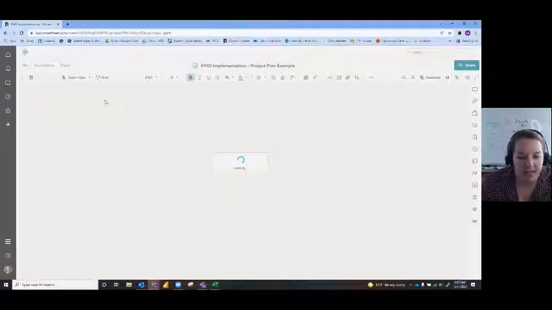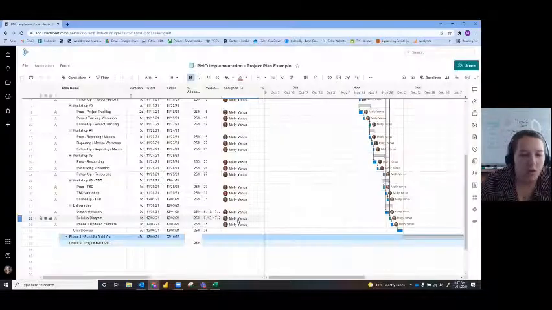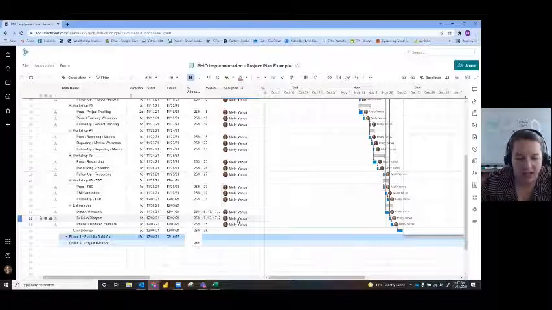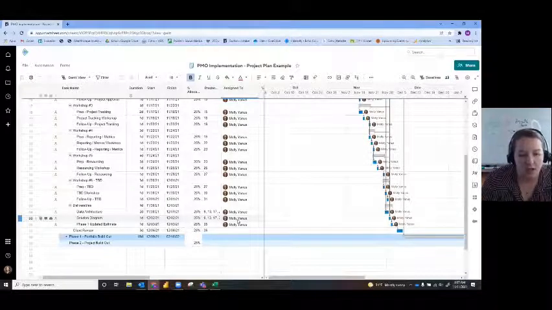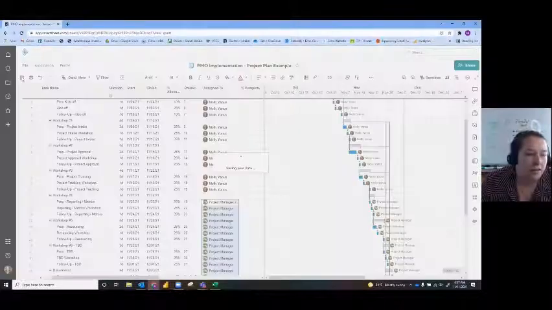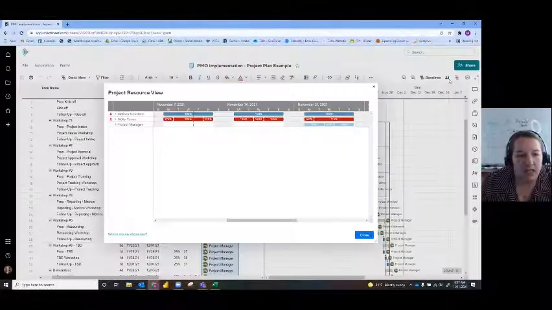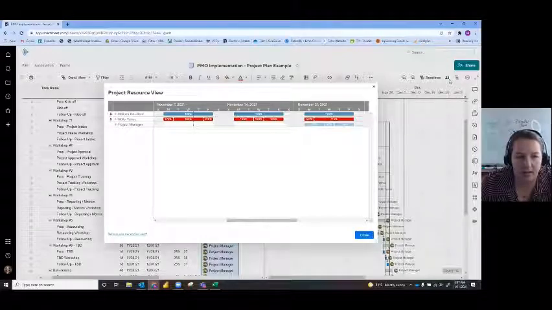So right now this is assigned to Molly, everything's assigned to me, right? But let's say that I'm not available, or this is a new project and I don't actually know who I would want to assign. So what I can do instead is assign it to project manager, right? So instead of Molly, it's going to be project manager, and I'm going to save that. Now when I go to my resourcing view up here, I can see Melissa, Molly, and then this resource that is project manager, and project manager has been assigned to these tasks.